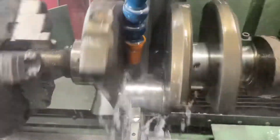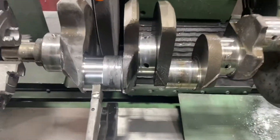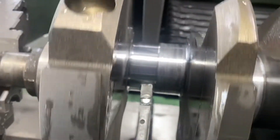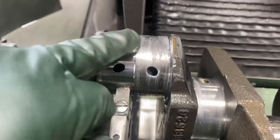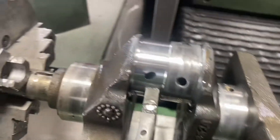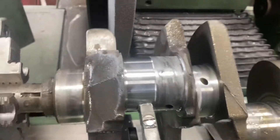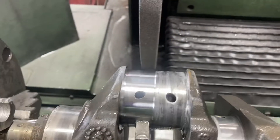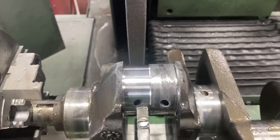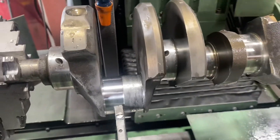I ended up taking this thing 30 under — look, it came out nice. See that big bump there and how much we had to go? That's what you have to do when a bearing goes out — it really mars it up. It would have went 20 under, but there was just too deep of a line left in there. This is for a customer of ours, not an engine I'm doing for myself, but I treat it like it's our own engine.